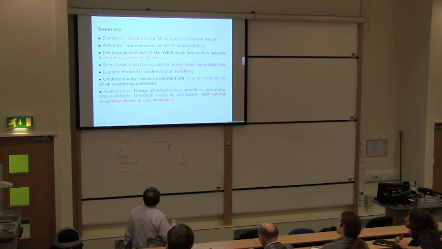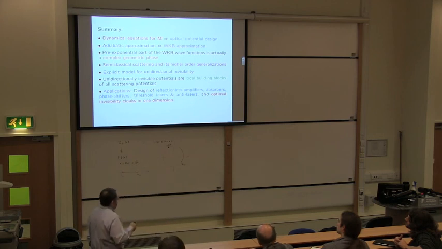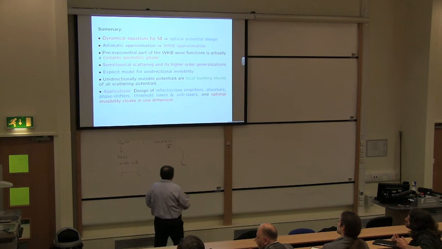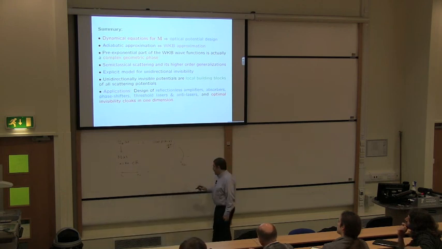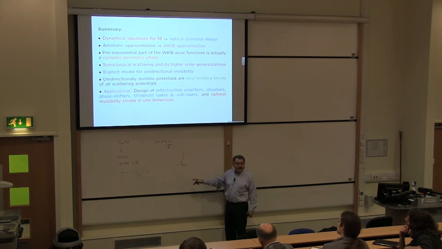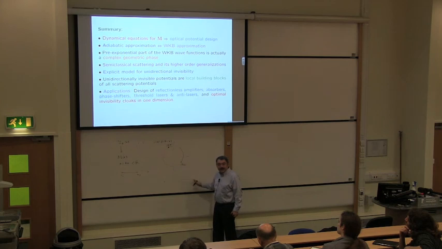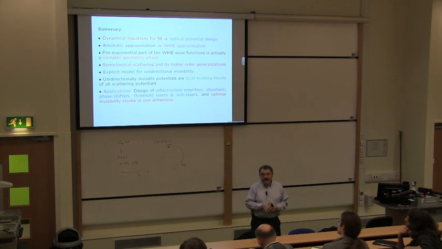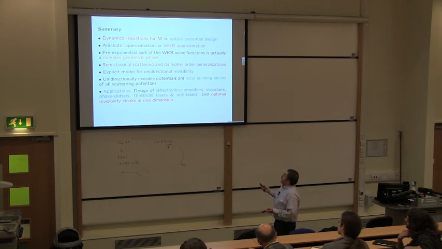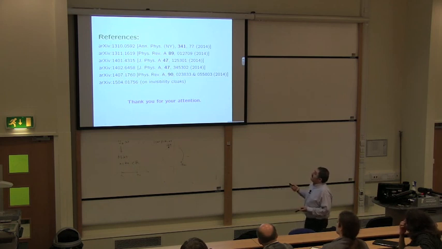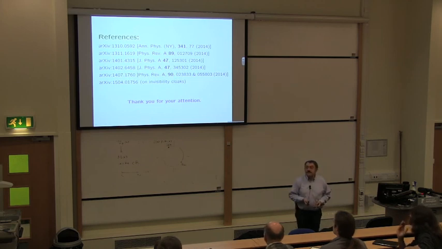This is the last thing I did before coming to this conference. What do I mean by a cloak? So you have a scatterer, and you have an observer. You want this to be invisible. This can be done by putting another potential so that by interference it kills the effect. Obviously this is at one frequency, but this kind of device will be useful in optical circuits because they work at one single frequency. Well, and these are the references, and this is for the invisibility cloaks, which I put on the web. Thank you very much.